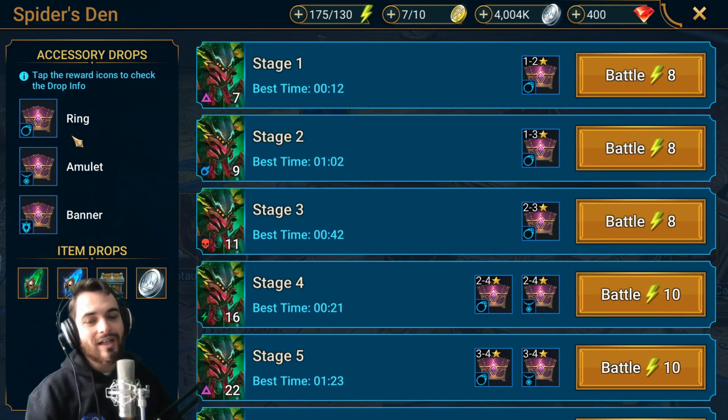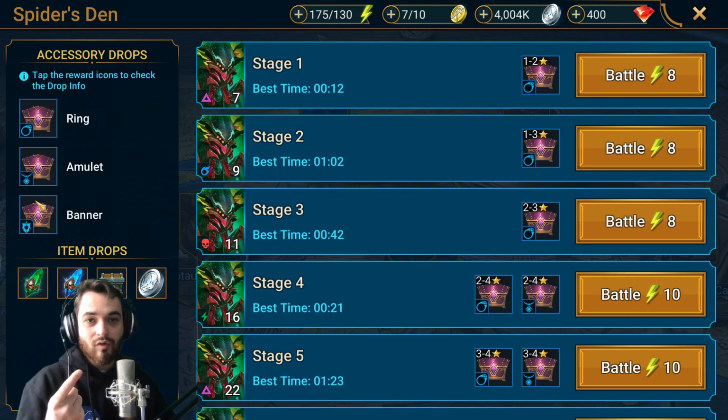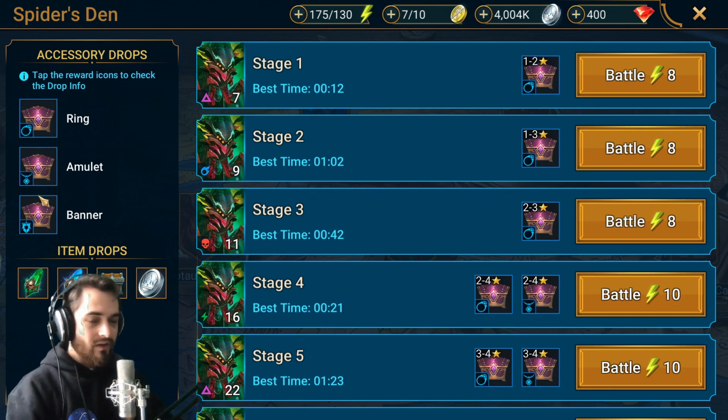From the spider you get accessories. These are available in other places, but they are a lot more rare. This is the main place to farm them. Rings, amulets and banners. And if you haven't seen my artifact guide, it's linked in the corner right now. Check that out and you'll be able to see what they do and what they are and why you need them. So this is a beginner's guide.